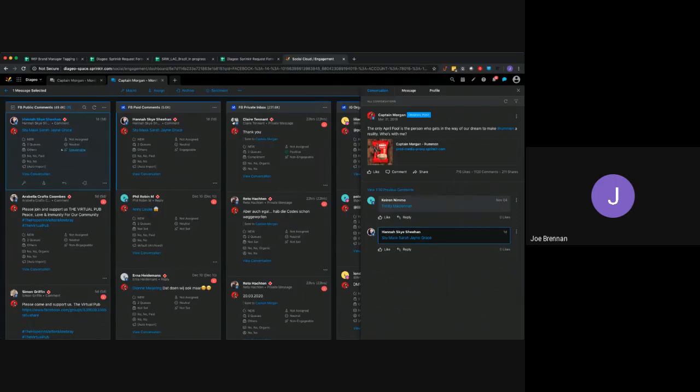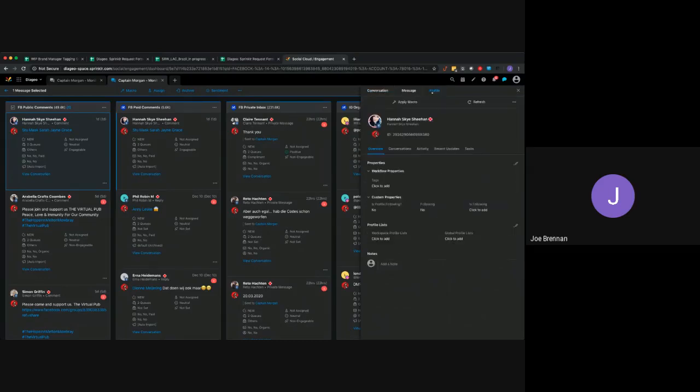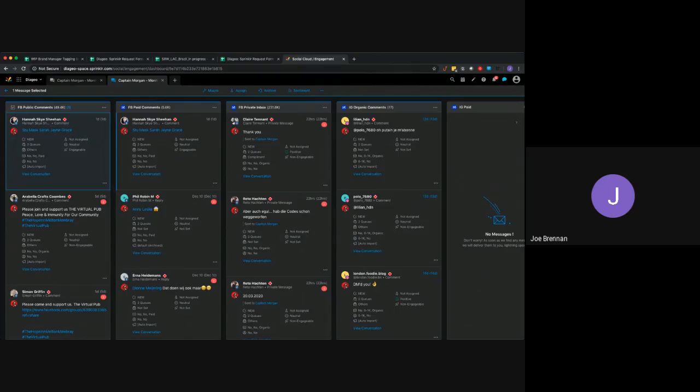So while here on the left-hand side, it just looks like this is just one separate comment. If you open up this second window here, go over to the conversation option, it will actually show you that there are over 1.1 thousand previous comments in relation to this particular post. You can also go over to profile here, which will just provide you with a bit more granular information, if available, on the particular user who has sent the communication.